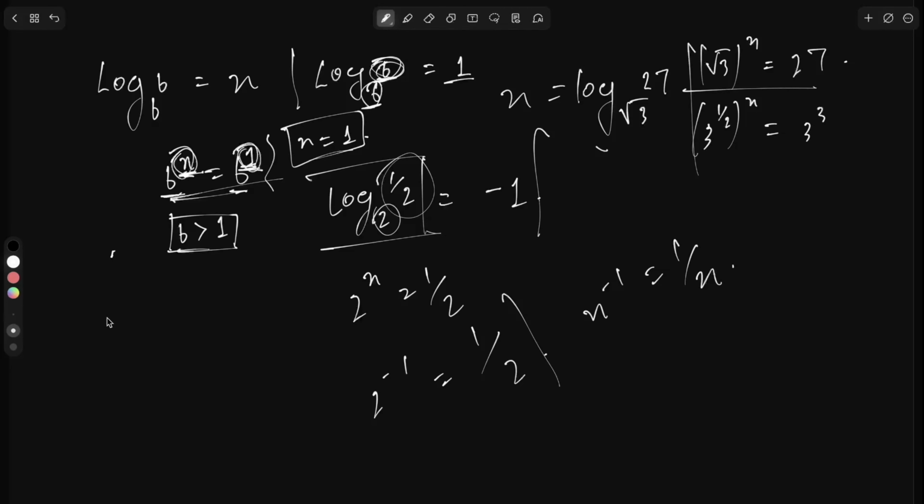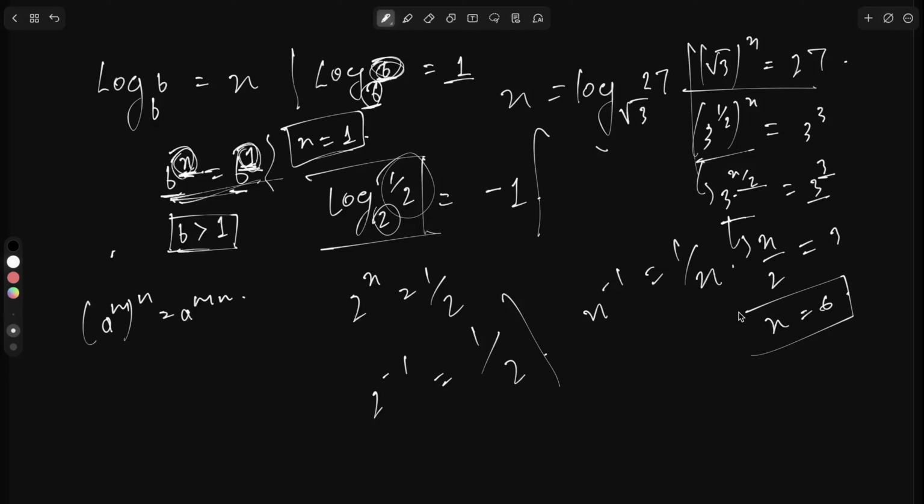Now if you may remember, a to the power m and then the whole raised to the power n is equal to a to the power mn, right? I will use the same property right here, and this should be equal to 3 raised to the power x over 2 equals 3 to the power 3. And now the bases are the same and those bases are greater than 1. We can apply this property here, which is that exponents are going to be the same if the bases are equal and greater than 1. So I can write that x over 2 equals 3 and x equals 6. If we raise root 3 to the power 6, we are going to get 27 out of it, and the value of this log is equal to 6, right?